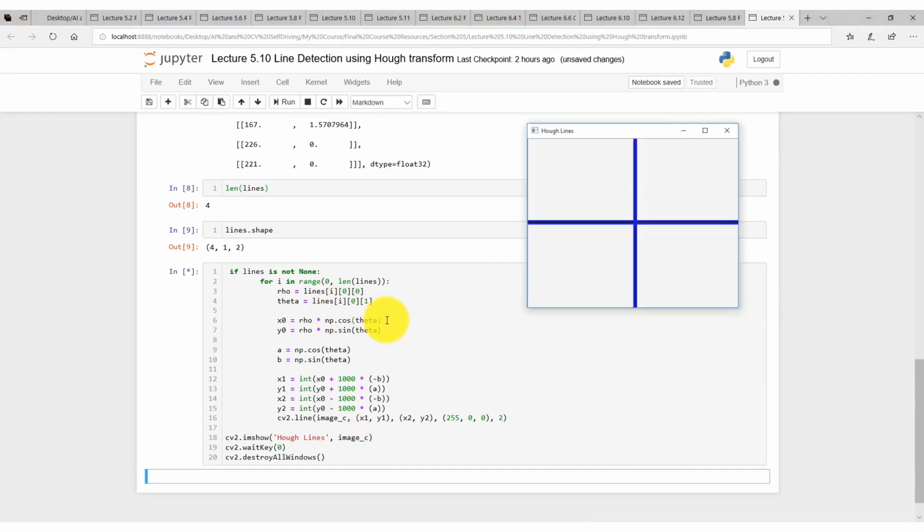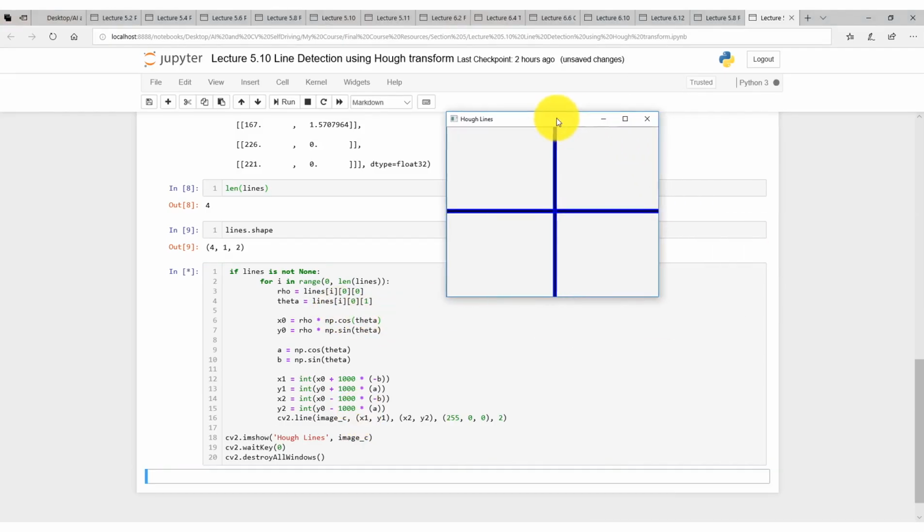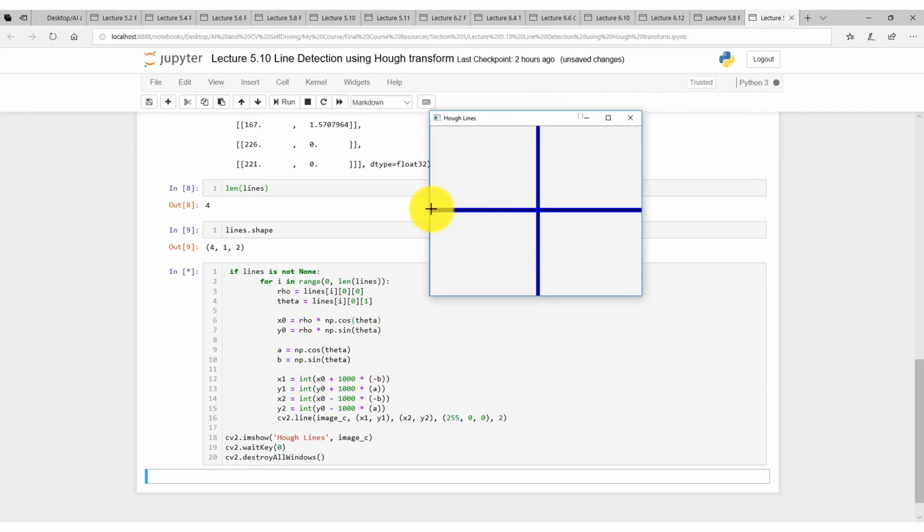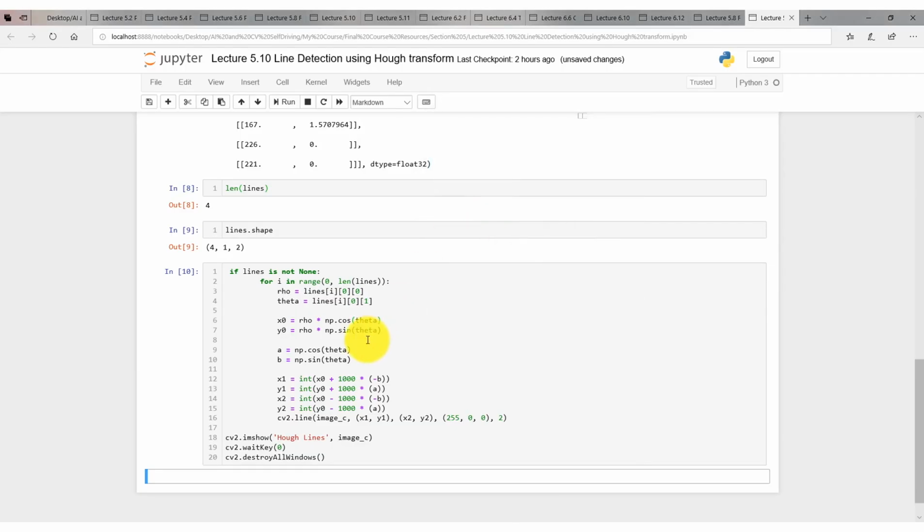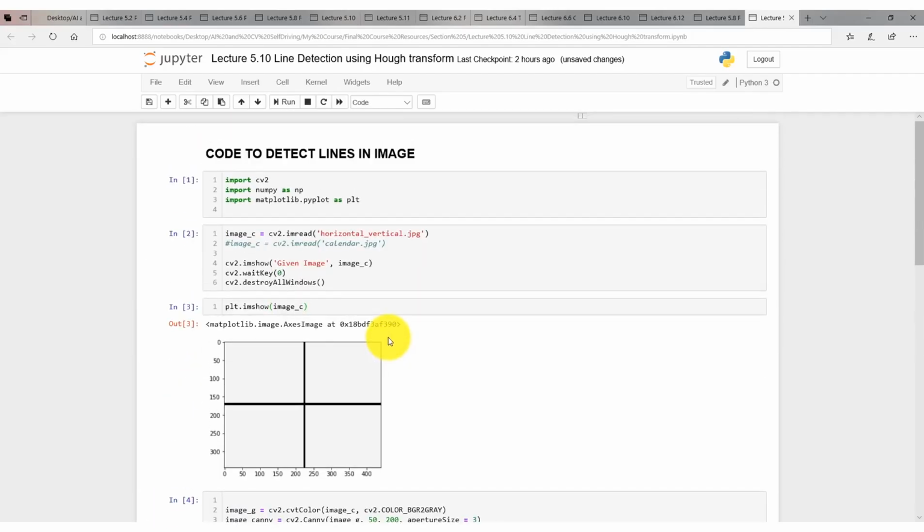All right, let's run it, and that's pretty much it. Actually, you guys can see here the blue has been indicating that we actually detected our 4 lines. If you guys can see in between here, it shows black. Why? Because when we performed the Canny edge detection, it actually removed the actual values within the lines, right? Just got the edges of the line. And these are the lines that have been detected by the Hough lines, all right? Okay, sounds great.